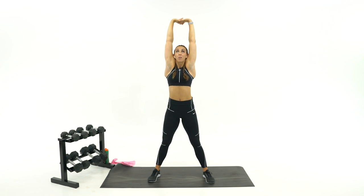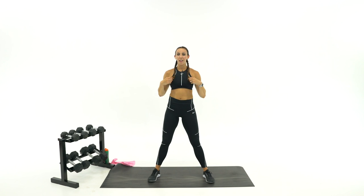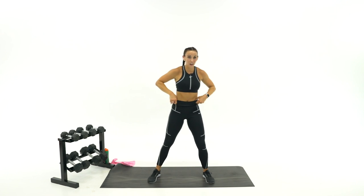Press up and open your shoulder blades out to the side. Give it a little wiggle. Big deep breath in. And exhale. And I want you to immediately go grab some water.